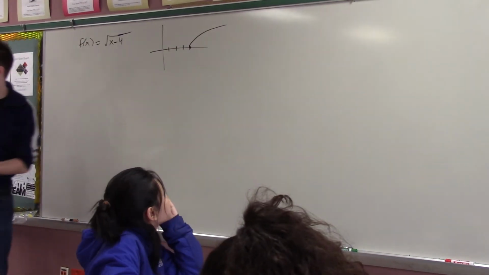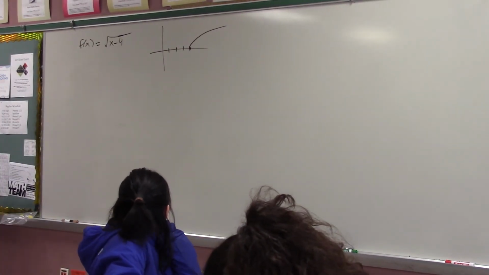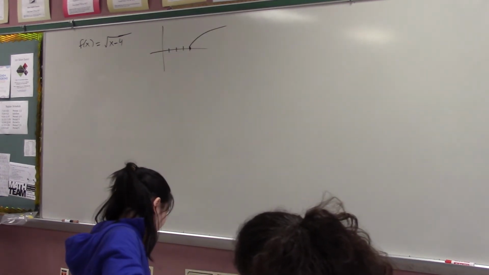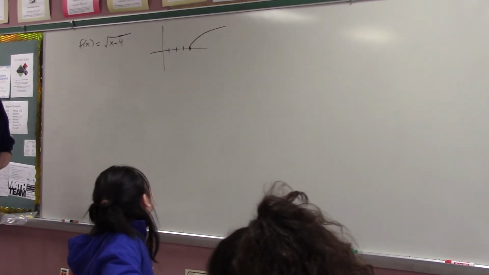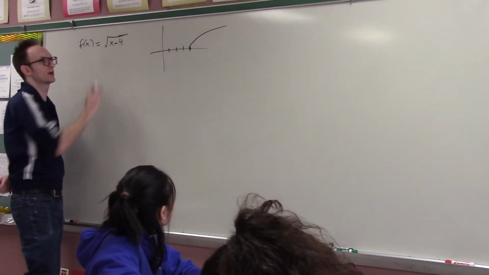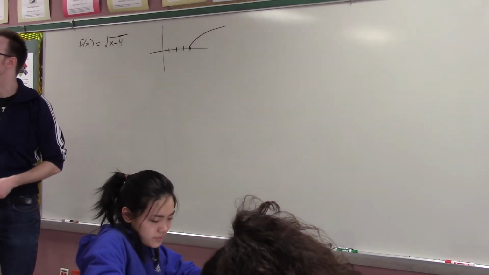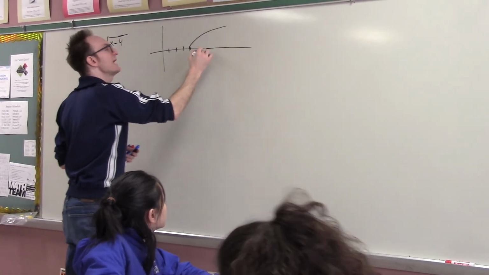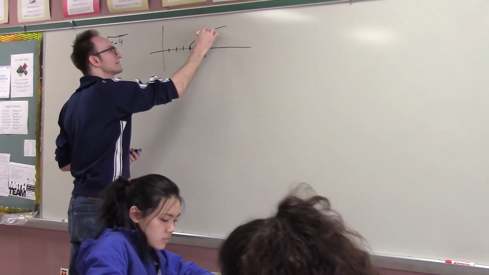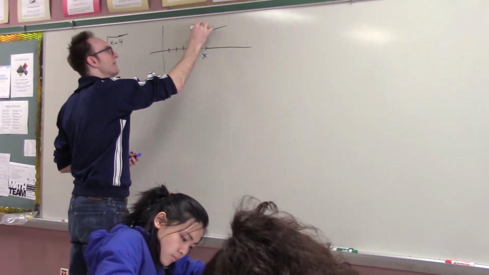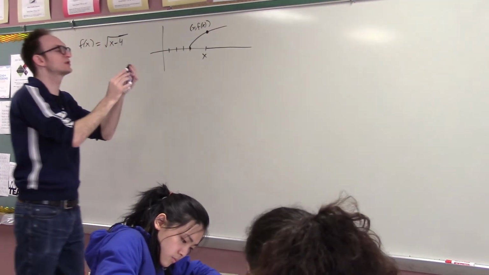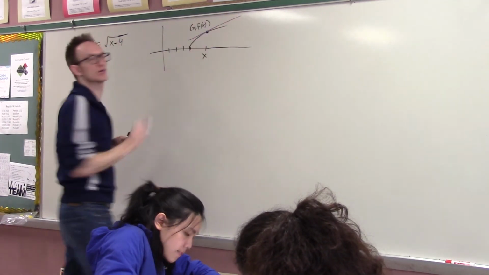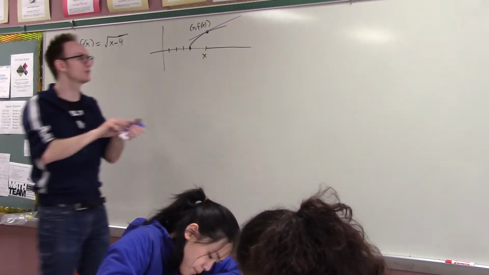Okay. Suppose I want to know the slope of the tangent line to this curve at many different points. If I want to know the slope of the curve to this function at many different points, then I just want to do this once and for all. In other words, I'm going to take a generic point, calling it x, and this is x comma f of x. Now what I want to do is find the slope of the tangent line to that function at that generic point x. How should I do that?